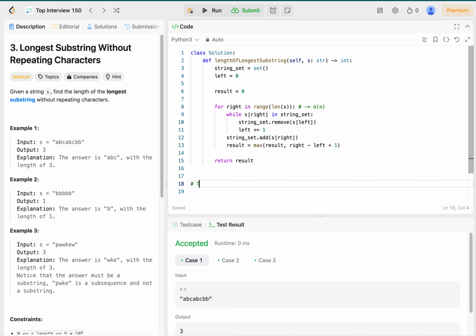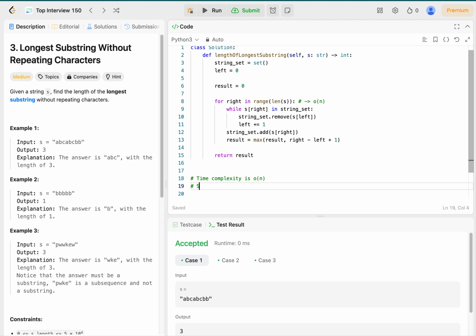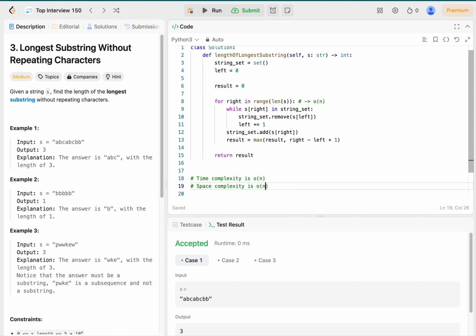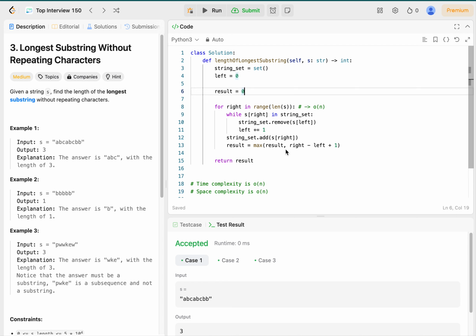So the time complexity is O n, and the space complexity is also O n because we may have the whole string in the set. Thank you.